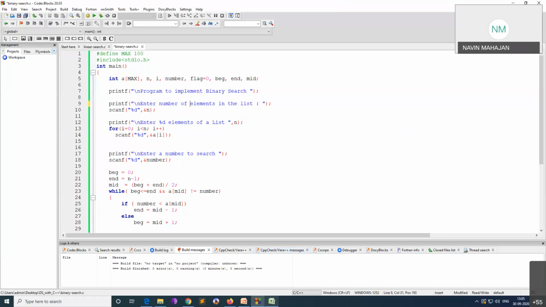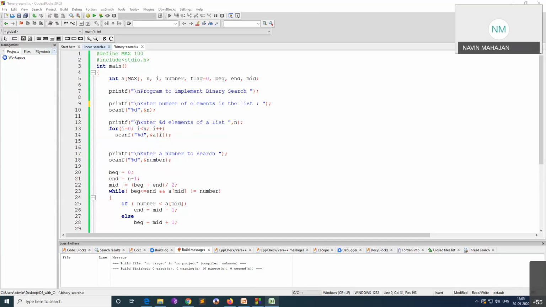Okay, I will ask a question. I will see whether students are attentive, whether they are really concentrating on our lectures. Maybe we'll start with roll number 11. Shreya, can you hear me? Yes. Now you can see that here I'll say enter number of elements, and the number of elements is 10. Then enter 10 elements of the list.